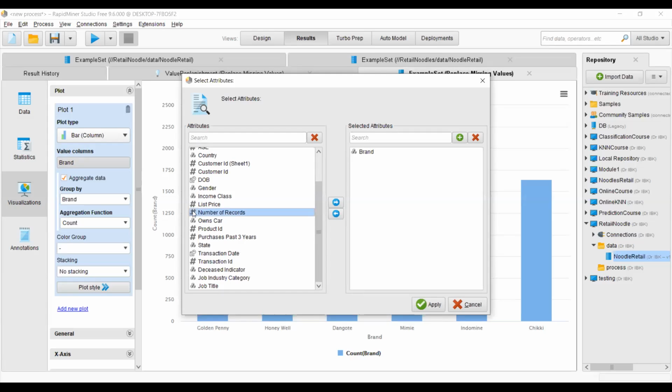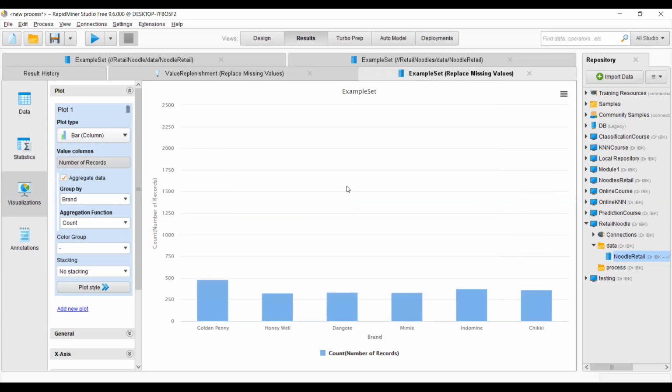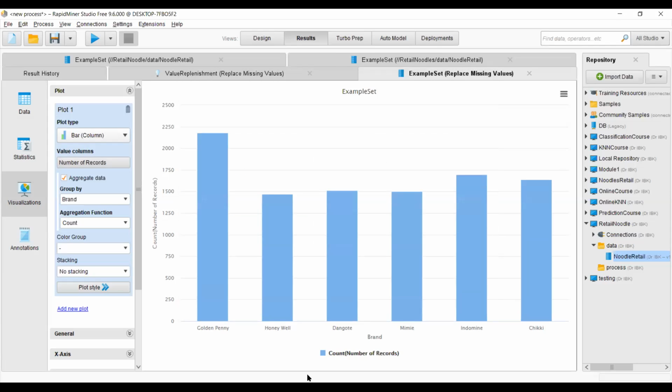So we have that, and we can see that this is generated automatically for us by RapidMiner. So we have our brand right here, and we have the count, that's the number of records.